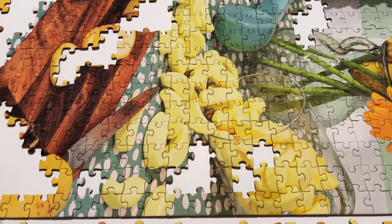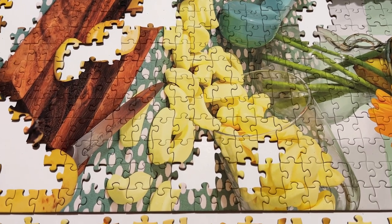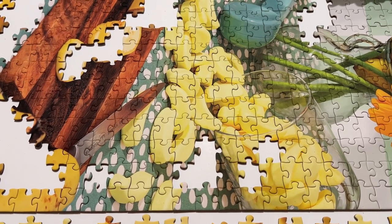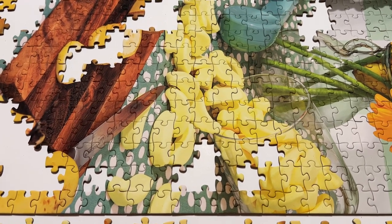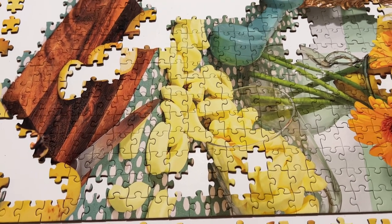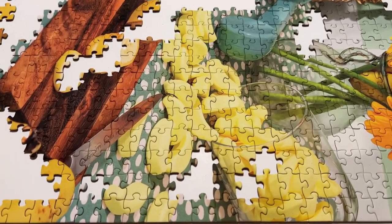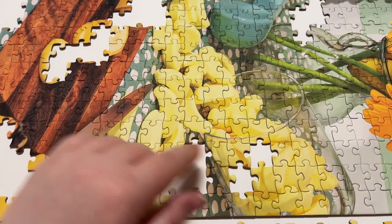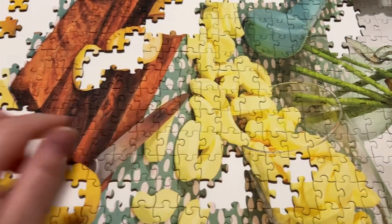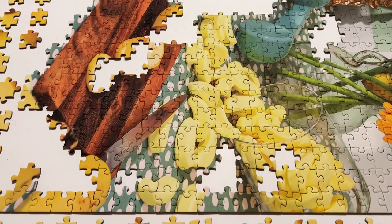So that's kind of interesting, that maybe it's the variation of the shape rather than what the shape is that determines more if you're going to have false fits or not. And of course the image, I just thought that was interesting. Even though I did say this is quite a detailed image, which it is, there's still a lot of sections, like I said, that when you're looking at pieces close up, they're hard to tell apart, like candy bananas versus bananas, that sort of thing. So yeah, thought that was interesting, but I'm not too bothered by it.